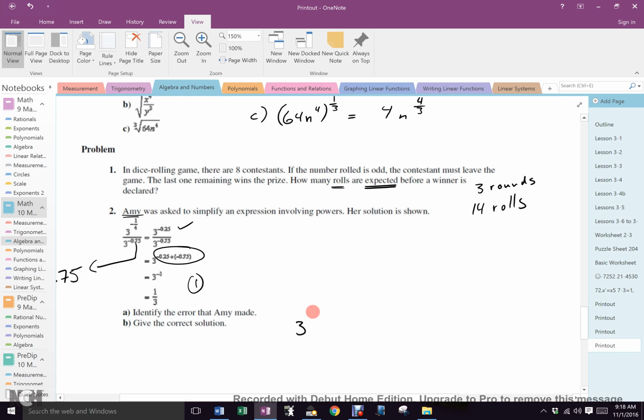Okay, so what really happened here? It is 3, and it is negative 0.25 plus what? Plus what? 0.75 to get 3 to the 0.5, yes? Which is the same as 3 to the 1/2 or root 3. I would accept either one of those. Everybody cool?